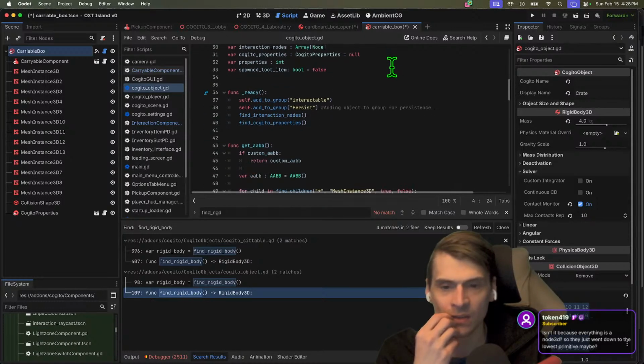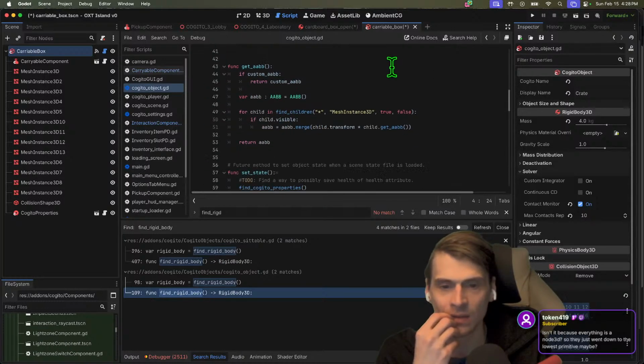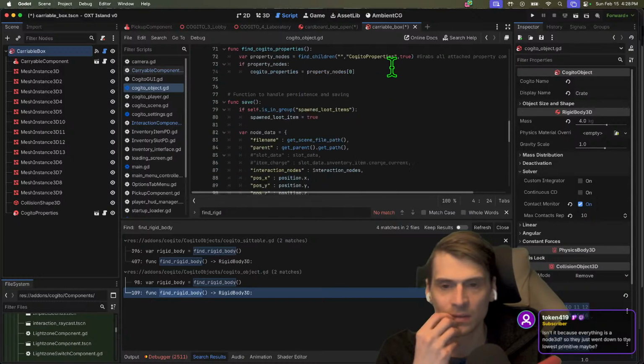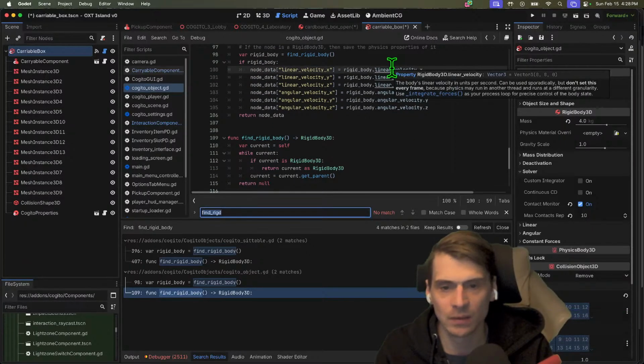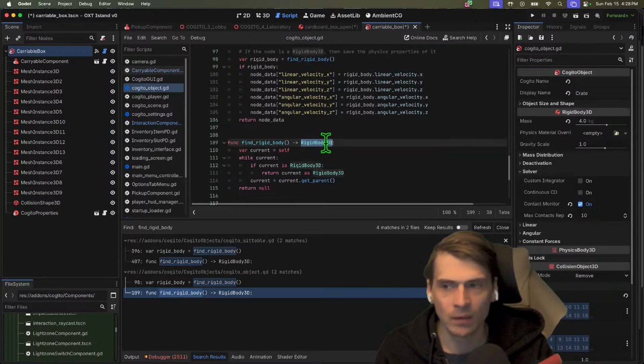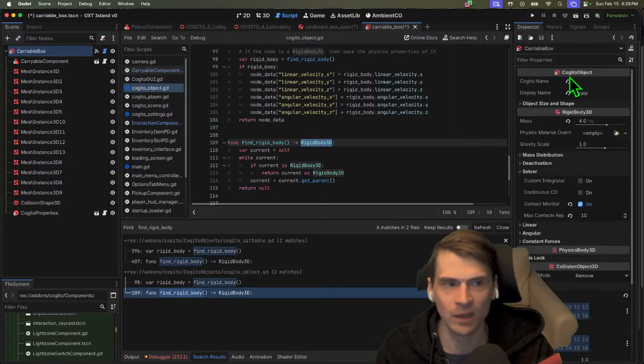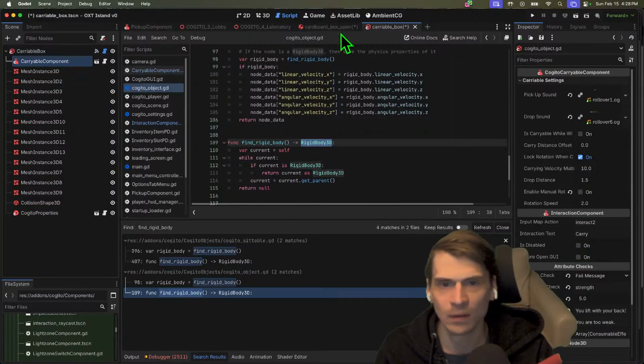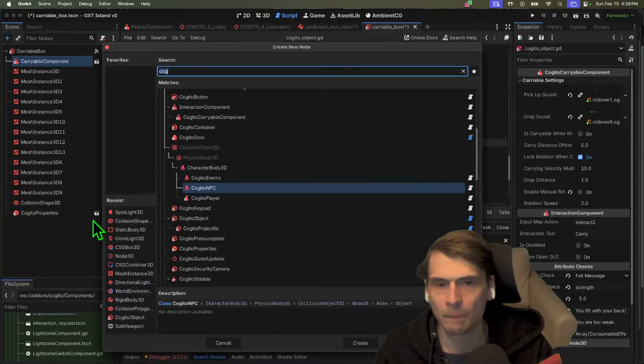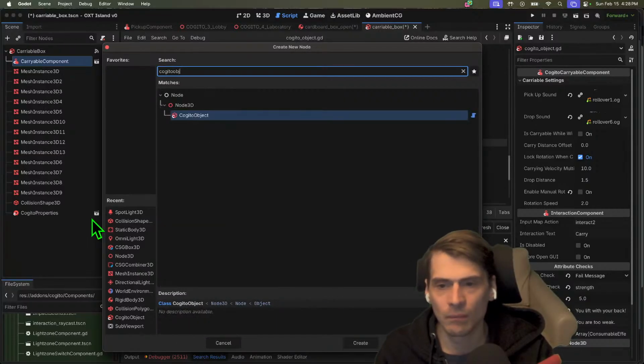declaring that this is a rigid body? Find rigid body, because it's like this carryable box is a Godot object. Does it extend? No, see, it's like Node3D.